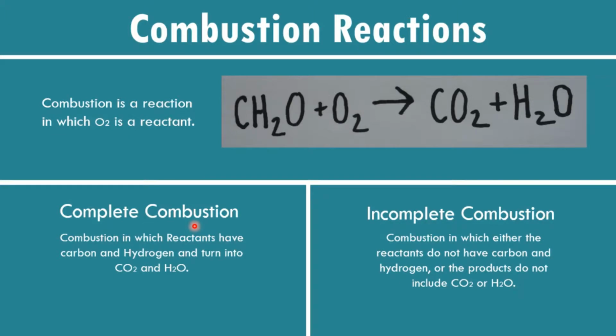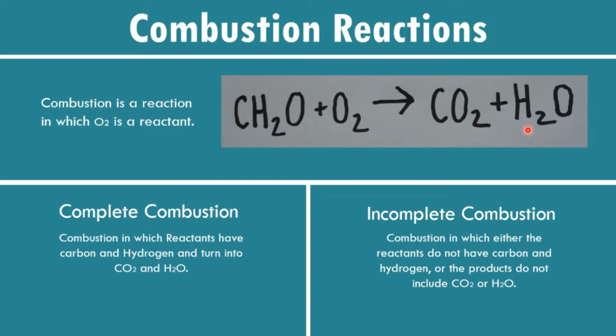Basically, complete combustion is when the reactants have carbon and hydrogen in them. So you can see in this example, it is a complete combustion because there's carbon and hydrogen, and also in the product there's CO2 and water. So this example right here is an example of complete combustion.